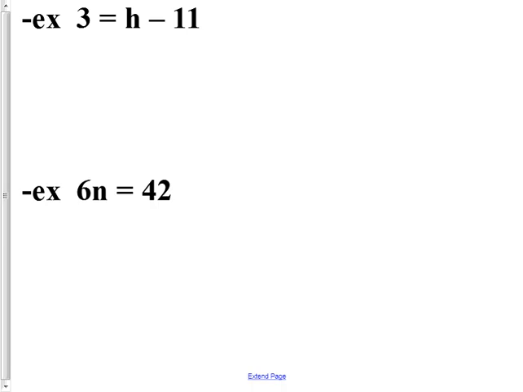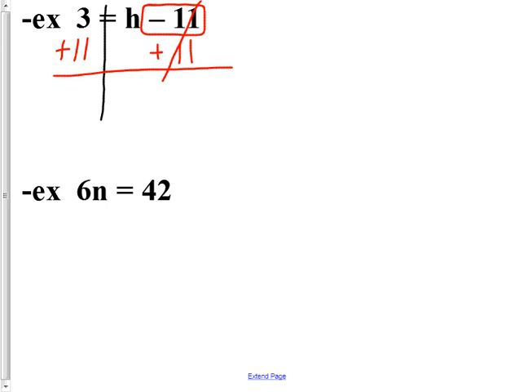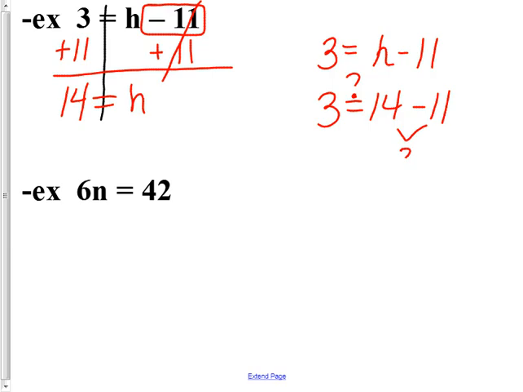3 equals h minus 11. Now, sometimes people get a little bit not sure about this because you have your variable on the right-hand side. Well, guess what? There's no reason you can't switch the order of the expressions and rewrite it to look like that. That is perfectly acceptable. If that makes you happier, do that. But you don't have to, because you're always going to look at where the variable is, and your goal is to get the variable by itself. So look at what's on the same side as the variable that you need to get rid of. It's a minus 11. So I'm going to do the opposite, add 11 to both sides. The plus 11 and minus 11 cancel, leaving us with 14 equals h. When I check it, it works. So we're right. 14 is equal to h.